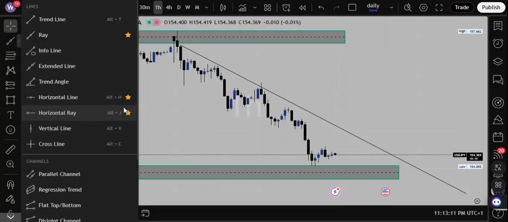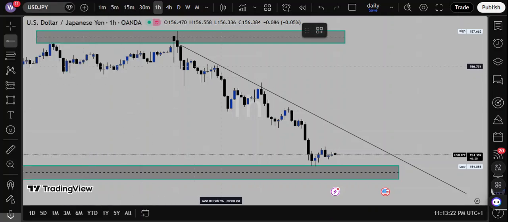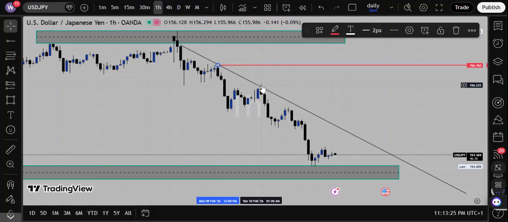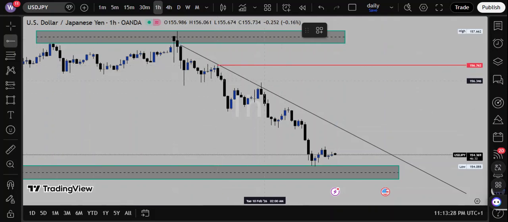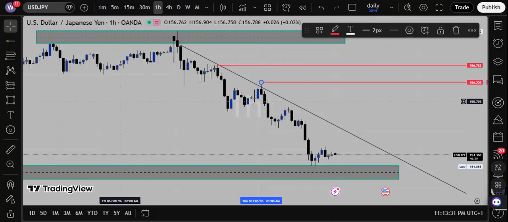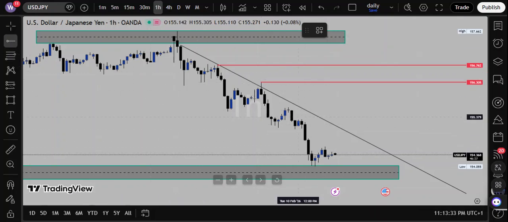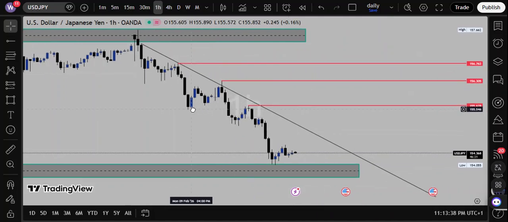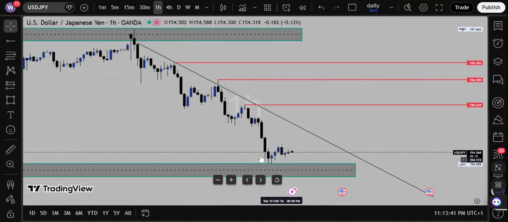Now, in the previous analysis, we marked out the lows, right? We marked out the lows because it is an uptrend. But because this is a downtrend, I want to mark out the highs, right? The lower highs. This is our major concern, the lower highs. Some people might ask where are we going to use to mark out our area of interest. You can use the wick, and if you want to use the body, it's all good. Now, we've done that. I believe this is also a high. I'll consider this as a high.